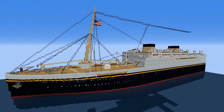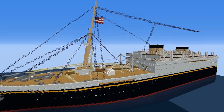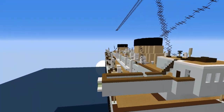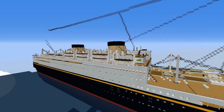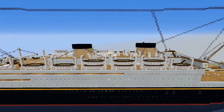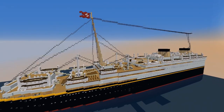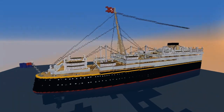There was a financial crisis in the 30s, and so the construction of the Oceanic 3 had to be stopped, and the hull that was already finished had to be broken up again. White Star had to quit the project, and they had to focus on their smaller project, the Britannic, and also designed a sister ship to the Britannic, the Georgic, which was based off the designs for the Oceanic 3. And so we didn't really get an Oceanic 3, but we got a much smaller version of her. We got a sister ship for the Britannic.